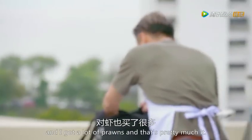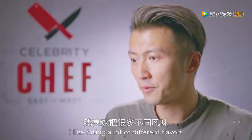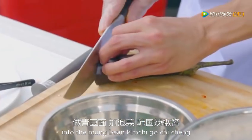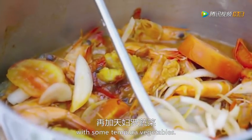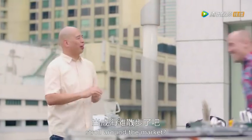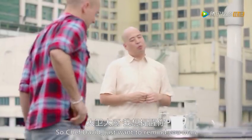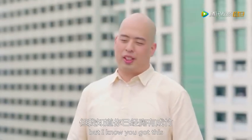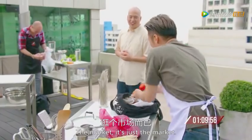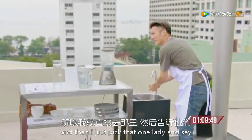David returns to the kitchen. Nick asks what he got. David explains: 'I got a lot of veggies, prawns, and a milk fish. I was really inspired by the lunch yesterday. I like fusing different flavors into one dish — I want to do tempura, maybe a simple beer batter, mung bean kimchi gochujang with a tom yum soup and tempura vegetables.' Bruce reminds David he's two points behind. Nick explains his market strategy: 'I see where everything is consolidated, pick one lady and say I want everything here.'